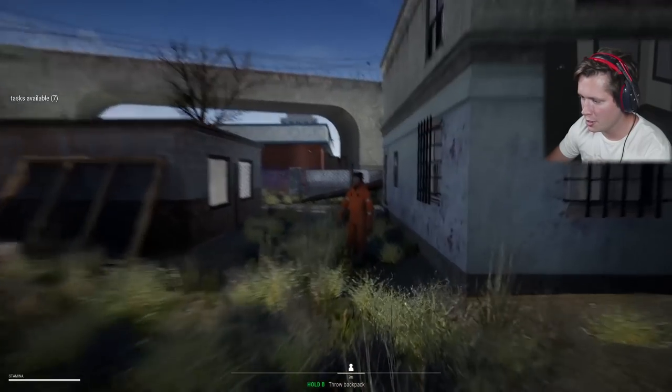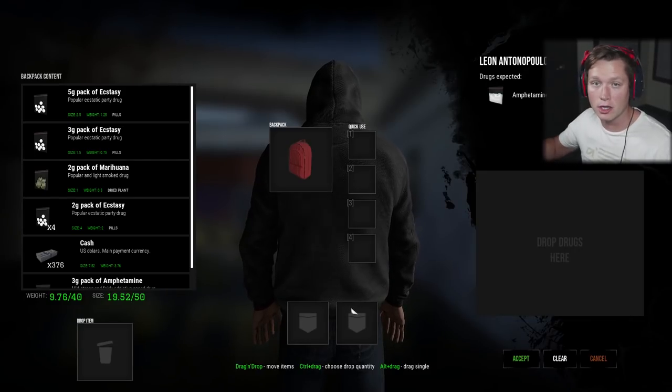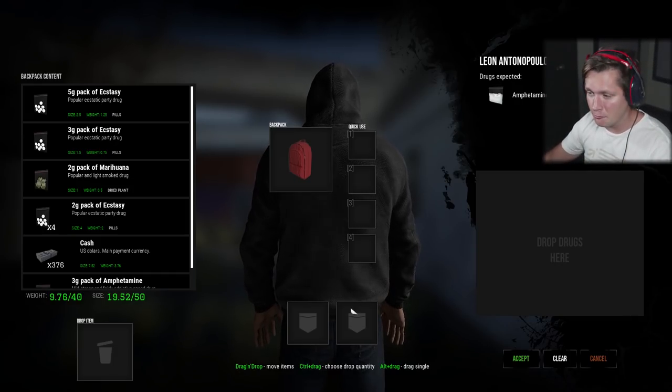All right, so we've got 3 deliveries to run, plus we're going to pay off Eddie. Obviously, the fact that we're starting to get dealers underneath us means we're going to have to start getting a lot more product. So we need to pay him off and keep our tab free, you know what I mean?